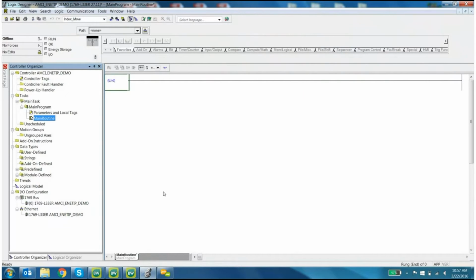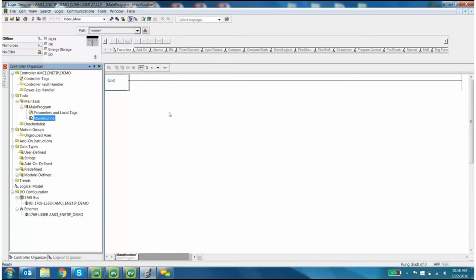For the purposes of today's topic focus, we will assume the programmer already understands the steps required to create a new program and has a basic level of PLC programming knowledge, specifically Studio 5000 from Rockwell Automation. So getting started. Before we look at exactly how EDS files are used and some of the benefits, let's take a look at how today one would add an AMCI Ethernet IP motion device to Studio 5000.